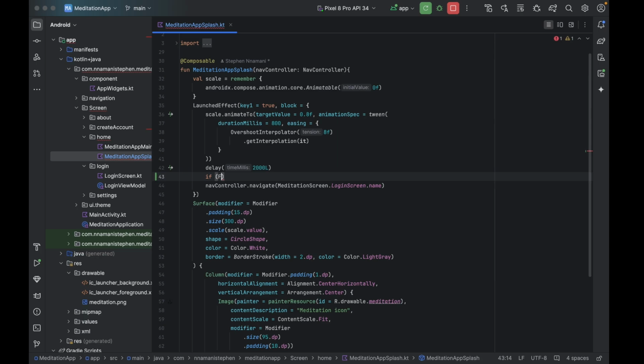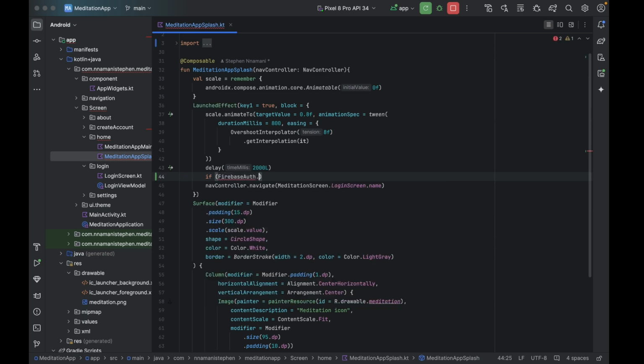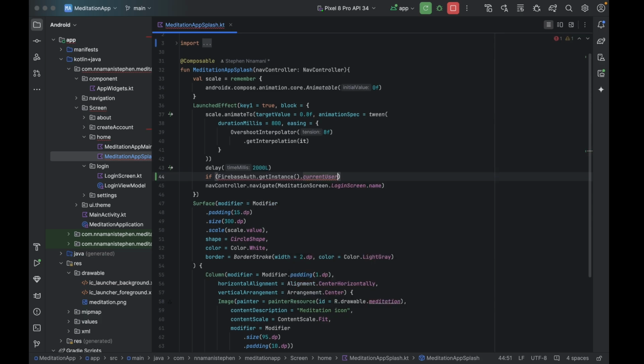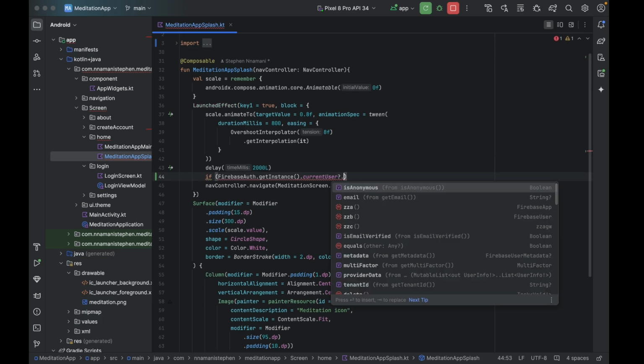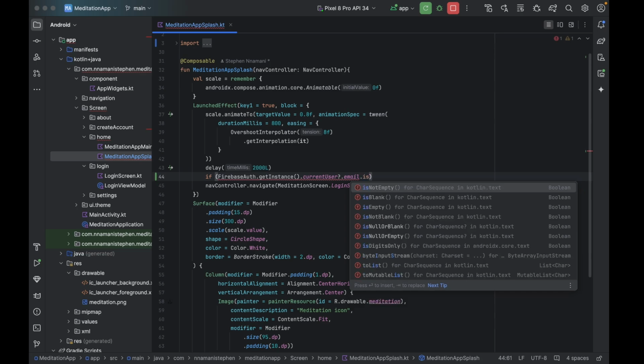So here we'll call Firebase auth dot get instance. That's the instance of the user. Then current user, which is nullable, dot email. The user is authenticated using the email and password, so check if it's null or empty.